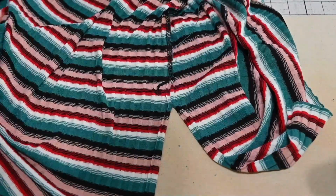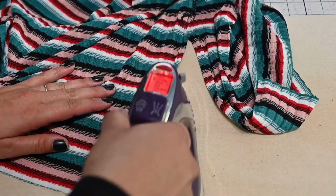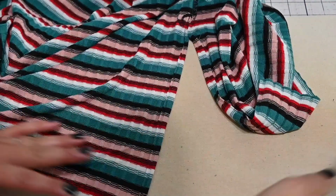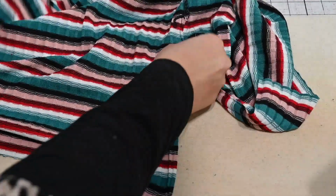That's literally all I have to do to this hack to create that split hem. So I'm gonna continue to steam all this down and go hem it, and then I gotta do my neckband and my armband, and we'll be done.